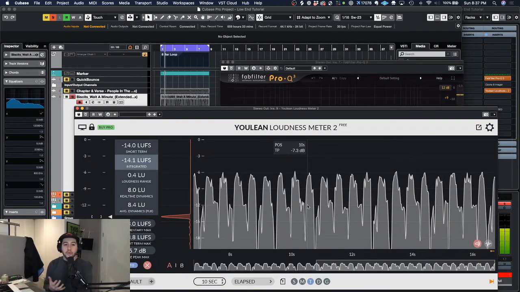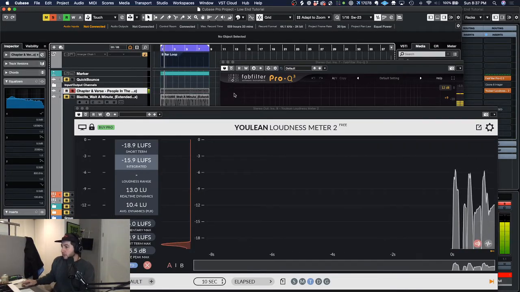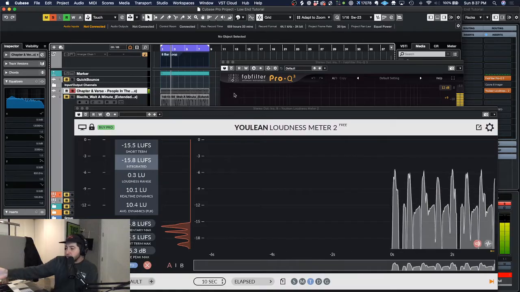What I've noticed over the years of doing this method is that pretty much every track that works really well in the club is going to have about 6 dB of difference between the kick and the bass. So if we solo the Chapter and Verse track, let's see what that one looks like. Yeah, and you can see that it's essentially the same thing.